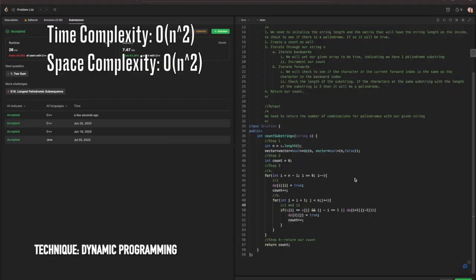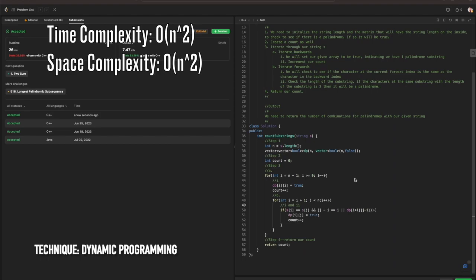Breakdown of our space and time complexity for our following solution is that, given the fact we are using a nested for loop, the time complexity for our solution is going to be O of n squared, where n is the length of the string s. And this is because we filled the Boolean matrix of the dynamic programming dp table of size n times n, and each cell requires constant time to compute based on the previous results.